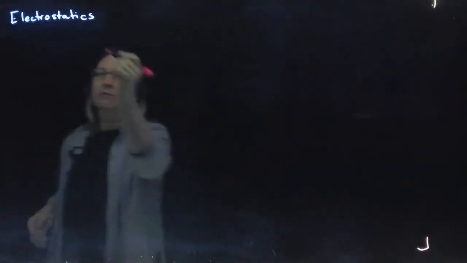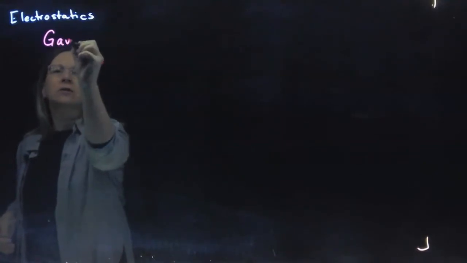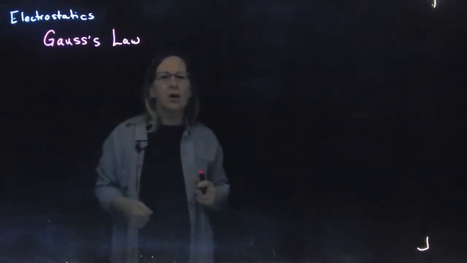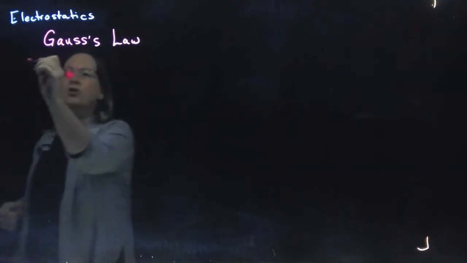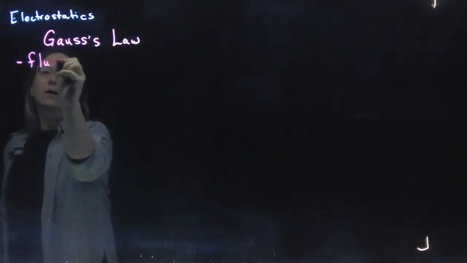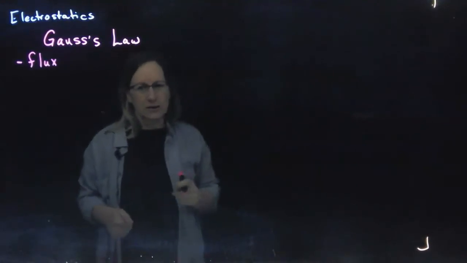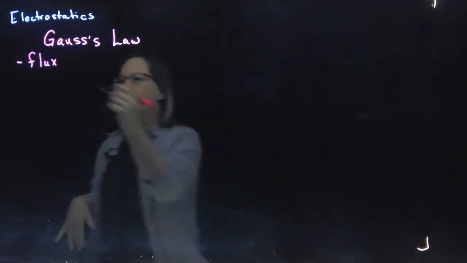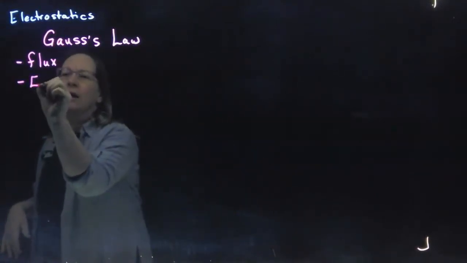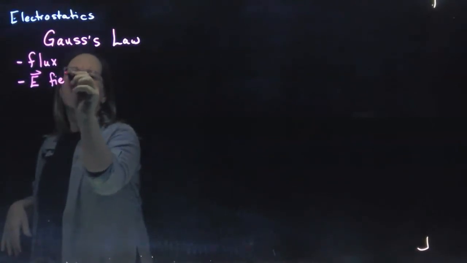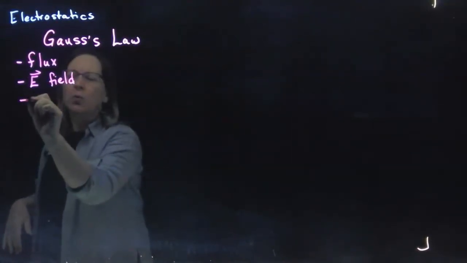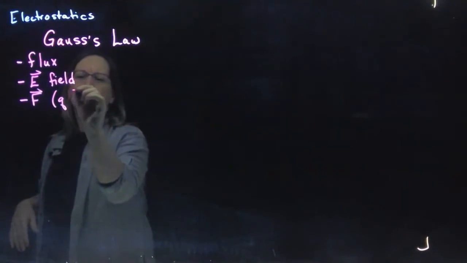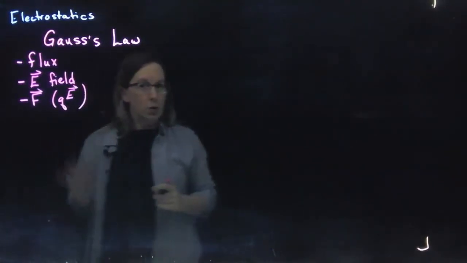And this different way of doing it is called Gauss's law, and it involves defining a couple of things in order to do that. First, we need to describe the flux. That's an important concept, and this is eventually heading back to our goal: flux, and then from that we'll find the electric field. And then from the electric field, we find the force, because force on anything would be charge times electric field. Okay, so that's where we're heading.